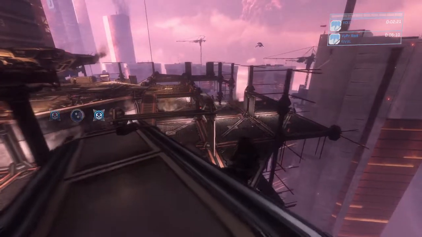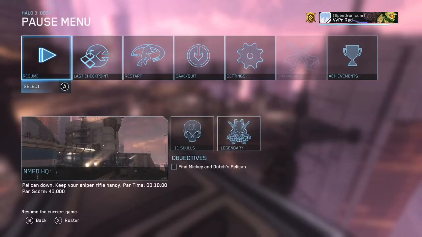Okay, so now that I've shot that guy, you want to check to make sure there's no grunts nearby, because if there's a grunt nearby and you shoot that brute, they will go suicidal and explode. That's really the only way you die here, is by those suicidal grunts. So as long as you don't rush this too fast, take an extra 3-4 seconds to make sure there's no grunts, you'll be completely fine.